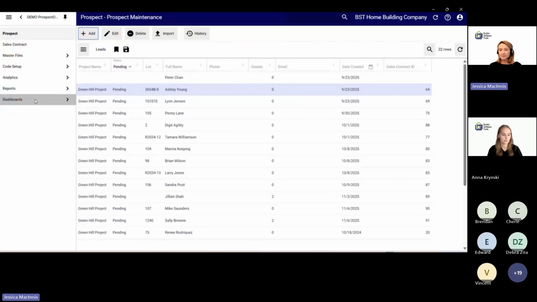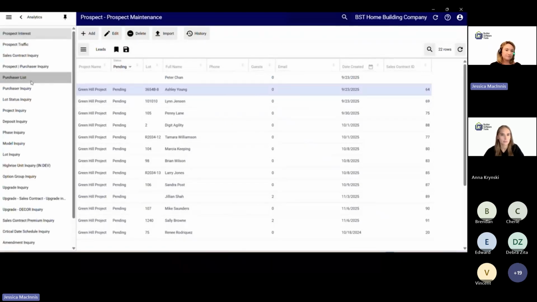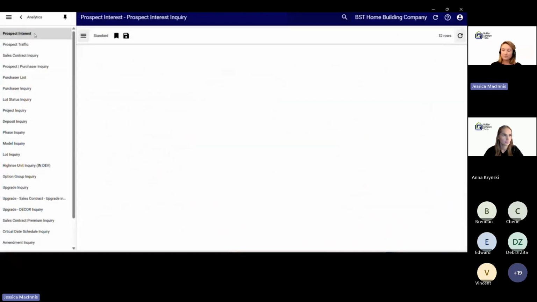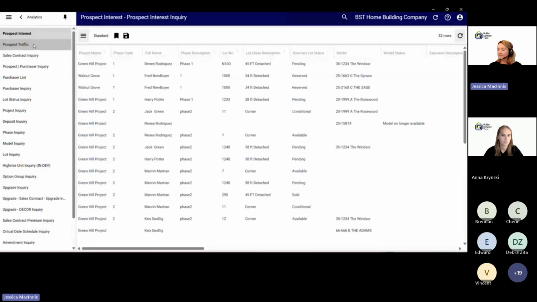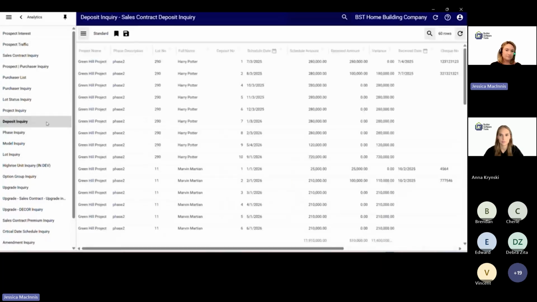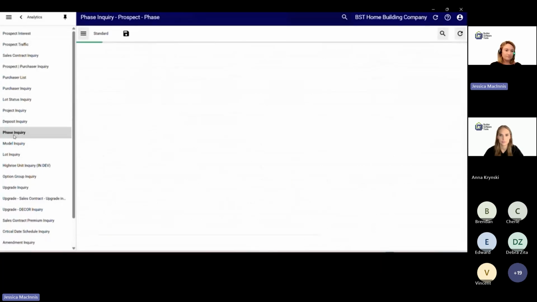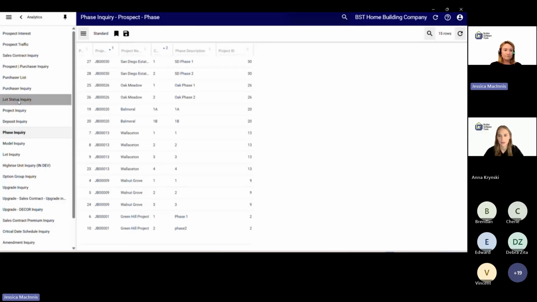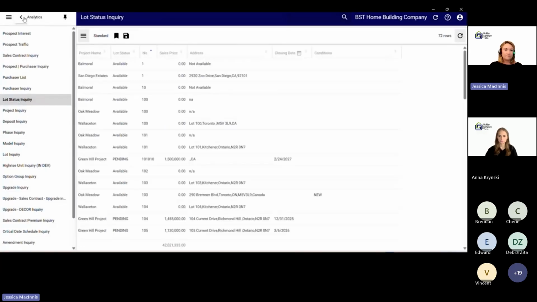This takes all of the data that you've currently entered and allows you to create insightful reports. So as you can see here, you have a list of prospect interest, prospect traffic, something we're asked for all the time, purchaser list, lot inquiry, see what's available, see what's happening with your deposits at the click of a button.